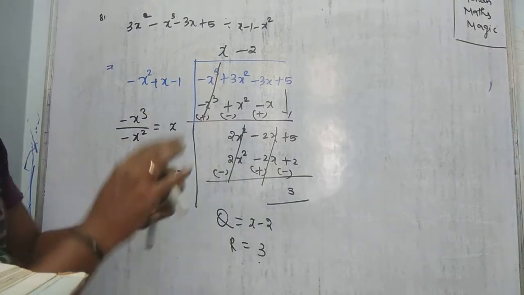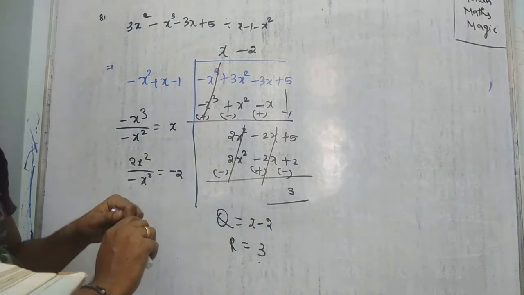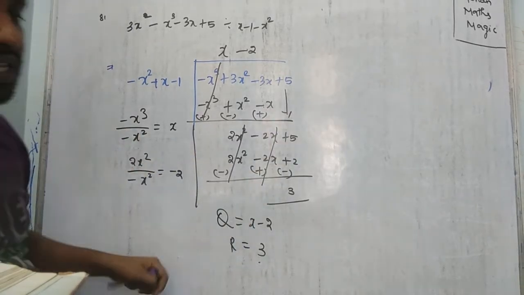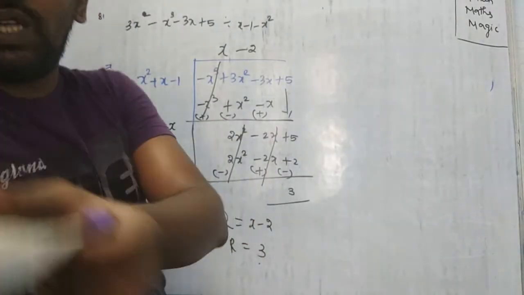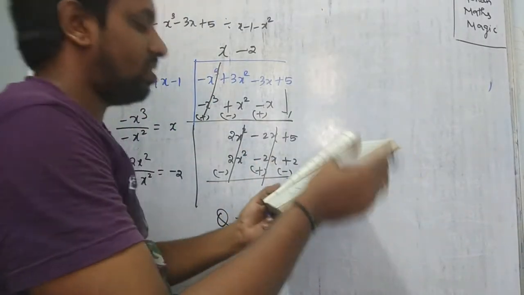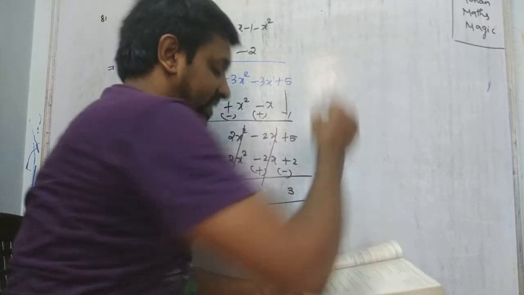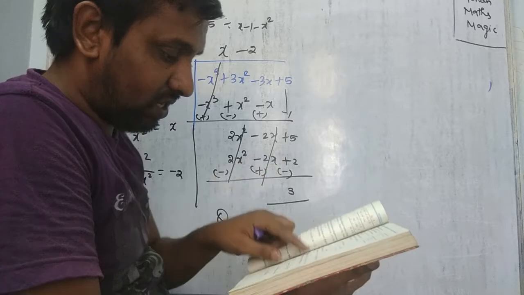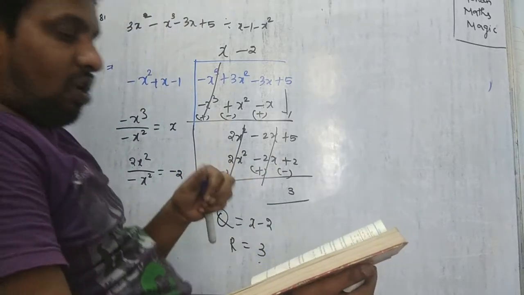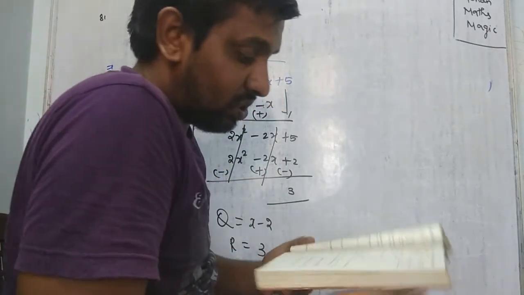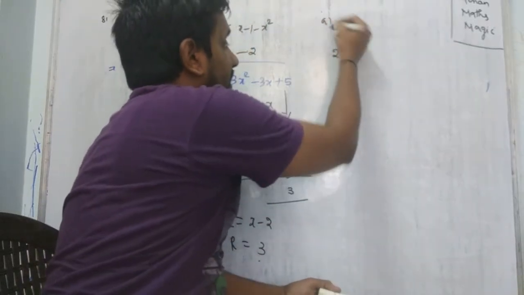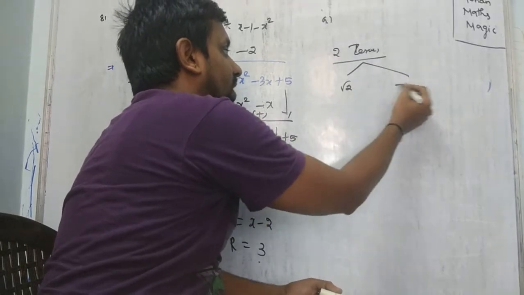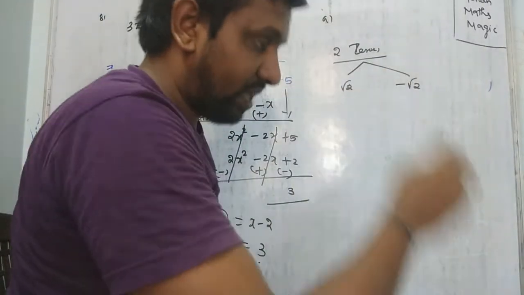Example number 9, very important sum. Example number 9, board question. Find all the other zeros. Now only it is told, now the sum also came. Example number 9: find all the zeros of the polynomial. Check whether all the terms are there. Highest power 1, 2, 3, 4 in the order, correct. Find all the zeros if two of the zeros are given. In example number 9, two zeros are given. What is one zero? Root 2, another root is minus root 2. Like this the sum comes.